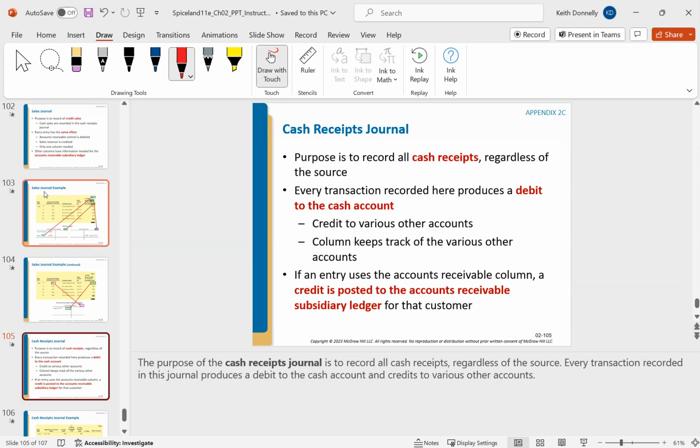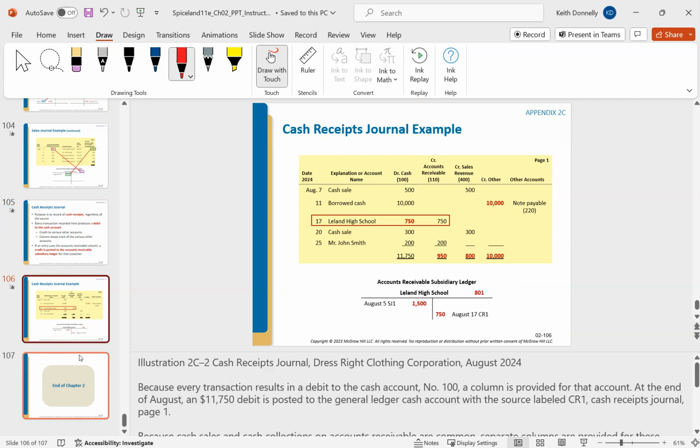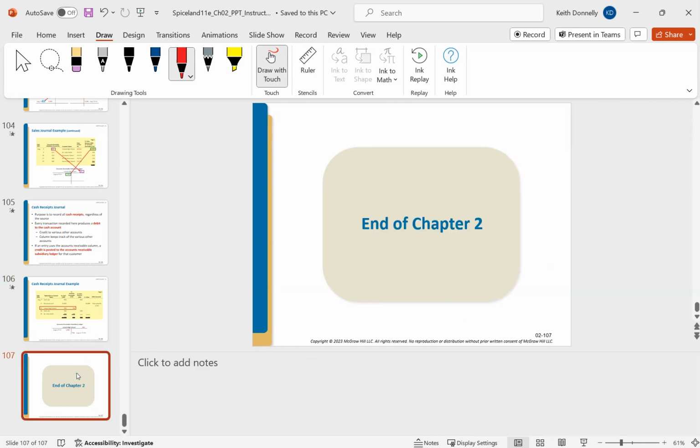You could have a cash receipts journal, right? That's really just looking at your cash in that way, right? So here's an example with some of the cash. So with that, we're kind of butting up against the amount of time that I want for these. But look at the problems. We will pick it up from here as we go into it, okay?